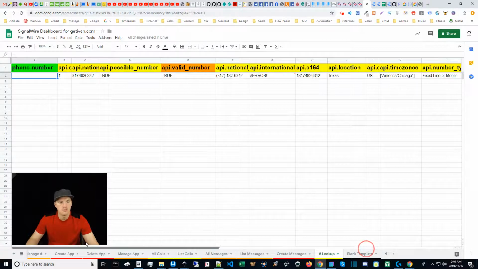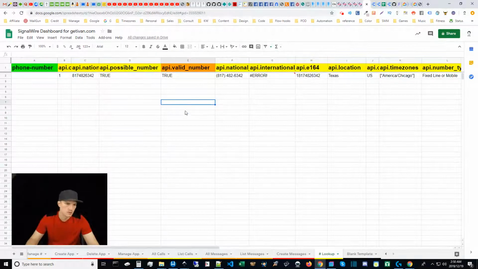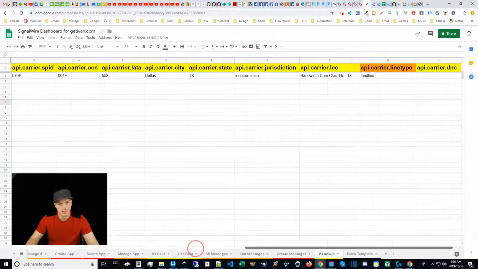That's valuable because, say you scrape a bunch of business listings, and you had 500 phone numbers. You would want to determine which of those phone numbers is a valid phone number, and which of those was a mobile phone number, so that you could actually do an SMS campaign to those numbers. And you can use Google Sheets to create filters here to say, I only want to see values that are, yes, it's a valid number, and yes, it's a mobile number.